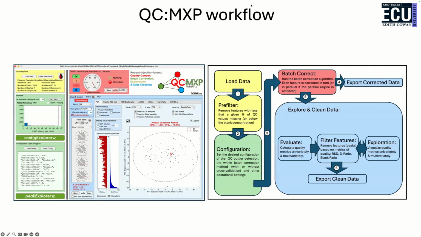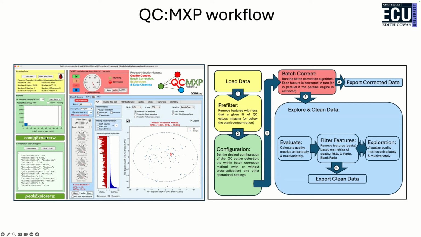So the workflow for the software is fairly straightforward. You start in the yellow, you load the data. There's a pre-filter which determines how many QCs are seen across that batch, and then you can set a filter. We usually set it at 20%. That is, we expect no more than 20% missing QCs in a given peak, or else I don't consider that peak reproducible, and the statistics you would calculate from that QC data wouldn't be very accurate. So I do a pre-filter before we do any of the correction.